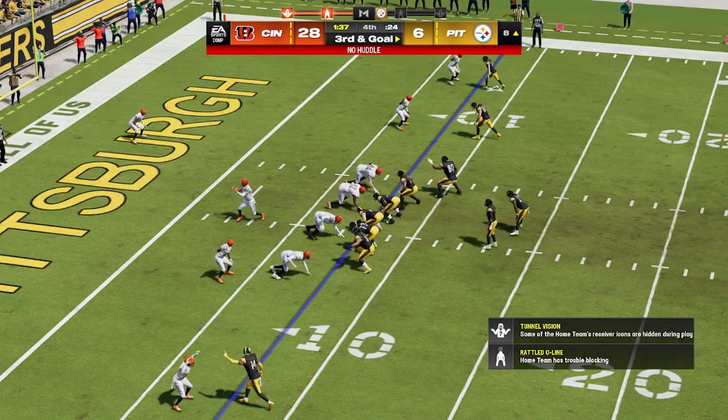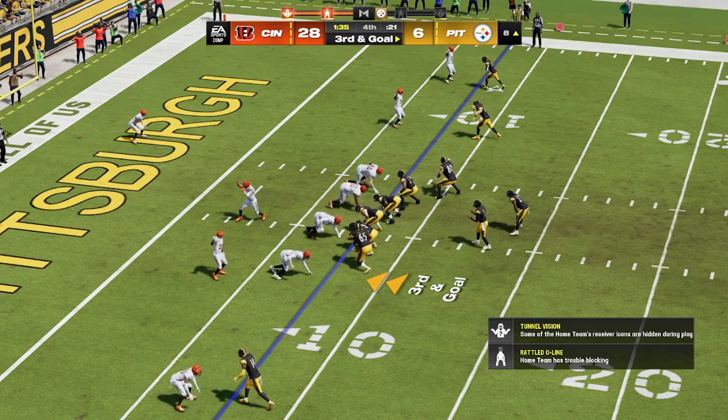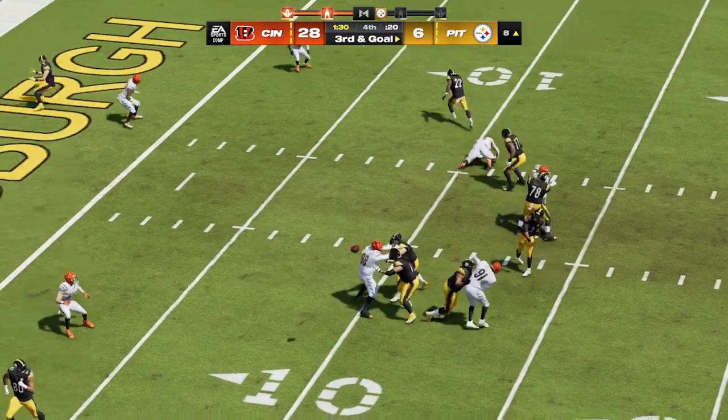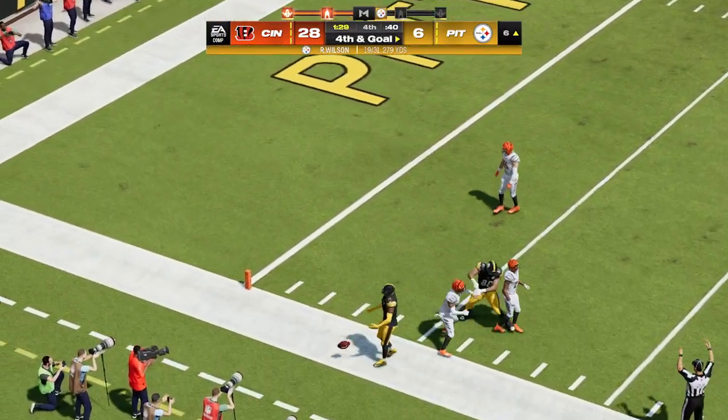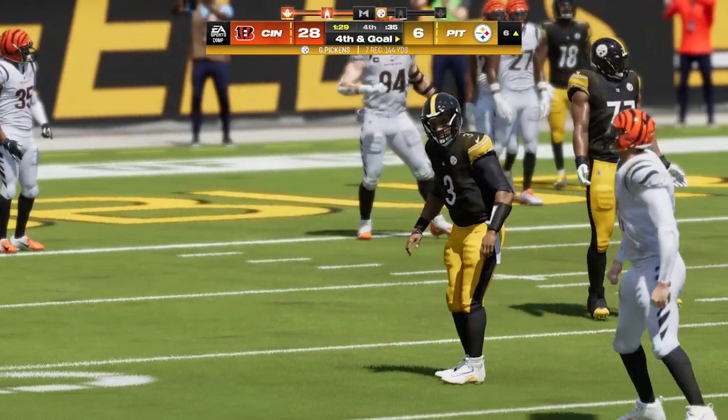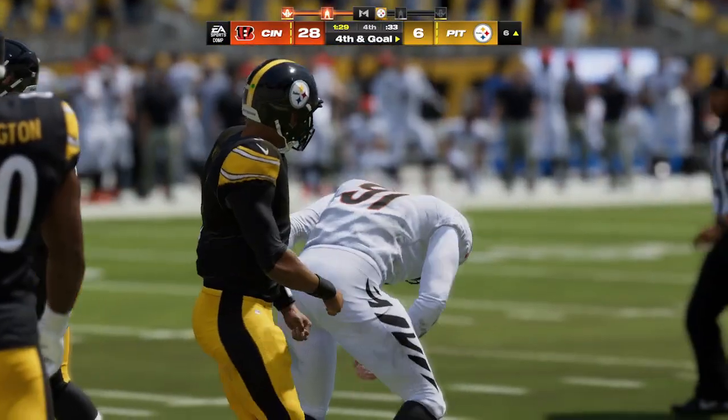Yeah, and the deflection works both ways. Maybe a defender gets a hand in the way and it pops in the air, and sometimes you throw it so hard your receiver can't handle it, and he pops it up in the air for the defenders to grab as well. But a moot point there as they were able to connect. A great job to hold him to just a yard there. Now it's 4th and goal.